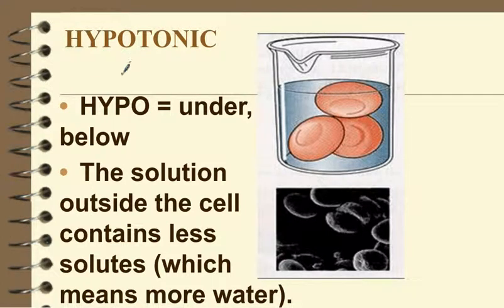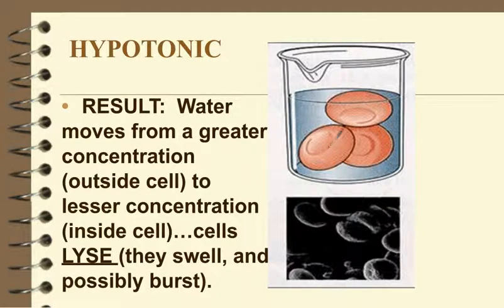And then our third type of osmotic situation is called hypotonic. Hypo means under or below. So basically what's happening here is there's more water on the outside of the cell than there is on the inside. So the water is going to go into the cell, and this time it's going to cause our cell to blow up like a balloon. Now, when the cells blow up like a balloon, when there's too much water in them, they will do what's called lyse or burst. So literally, they bust like if you put too much air in a balloon, it will pop.